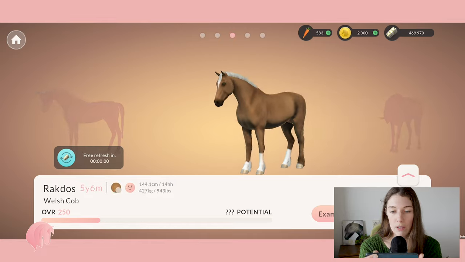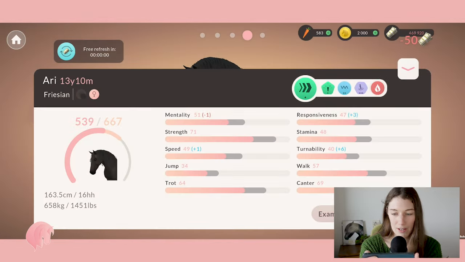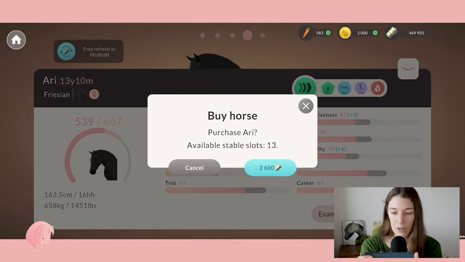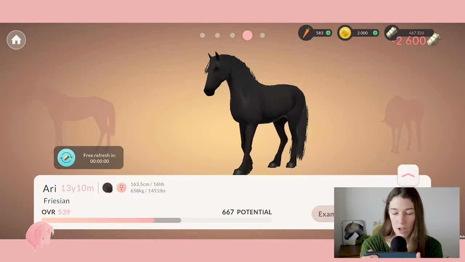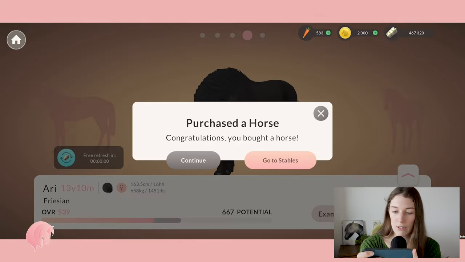Alright, so I have seen lots of players asking how to get a white Friesian. So I thought it might be fun to show you how. It takes a bit of patience, but that's totally worth it because it's a white Friesian. Okay, so first we're gonna look for a Friesian, and would you look at that? There is one. That all looks fine. We're gonna buy this mare, which means that we have a mare Friesian right now.